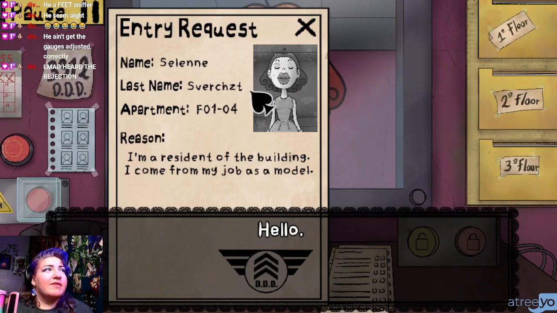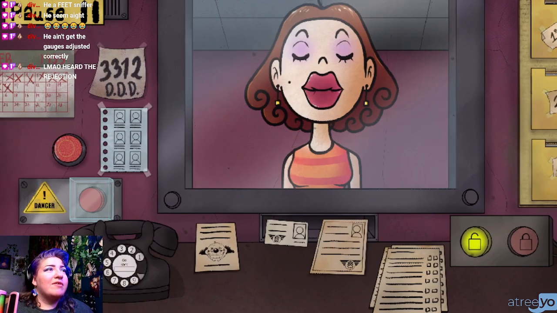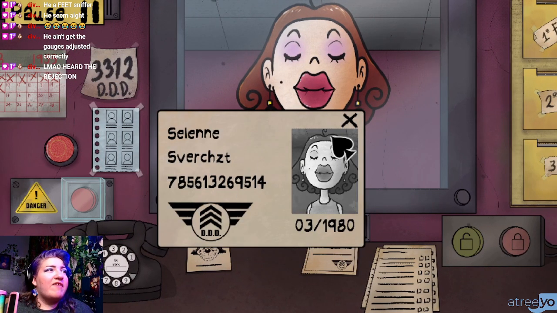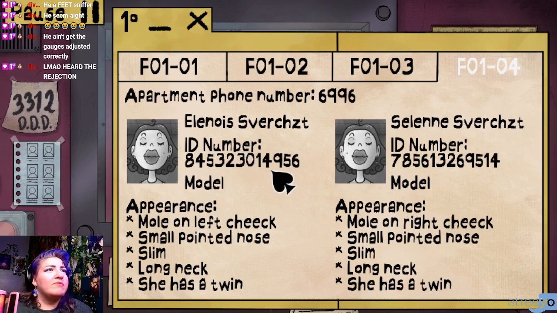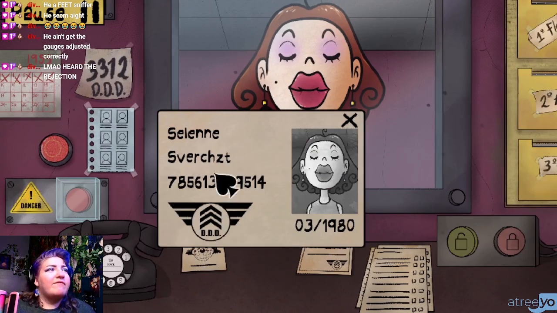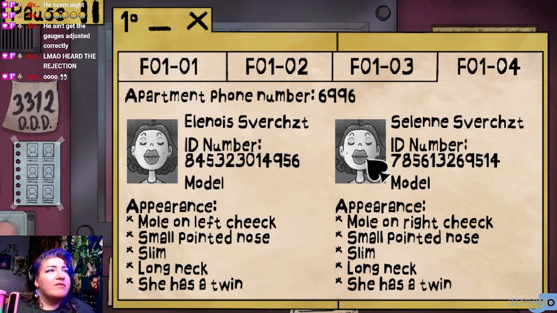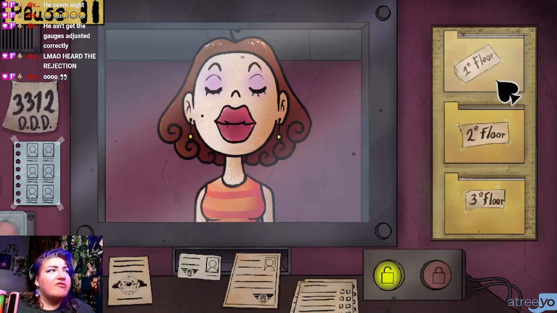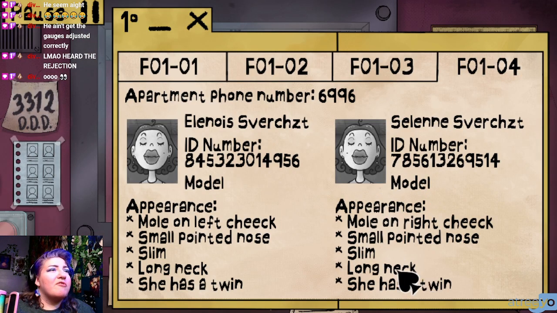Hey, girly pop. What's up? Celine with two N's. Sverched, I think. Okay, DDD logo, DDD logo. Expires 1980. Beautiful. 7856132. Oh, you're twins. 69514. Beautiful. Okay, all right. Your mole is on the right side, on your right cheek. Okay. Small pointed nose. Uh-huh. Slim, long neck, and she has a twin. Okay, you seem about correct. Are you a model? You are. You're both models.